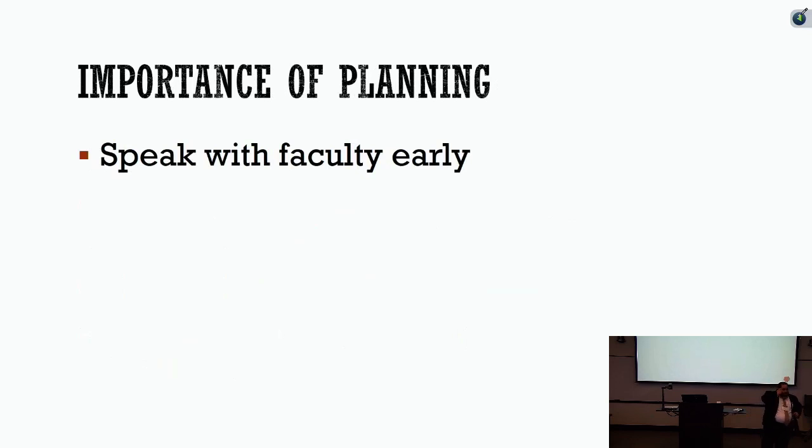Importance of planning. Speak with our faculty early. Obviously, that makes sense, and this is something that, of course, makes sense when we're dealing with the planned missing of classes. So if I know I'm going to go to a conference, you can talk to them early. You can build out a beautiful video presentation they're going to do, and that can be in the can before the school even starts.